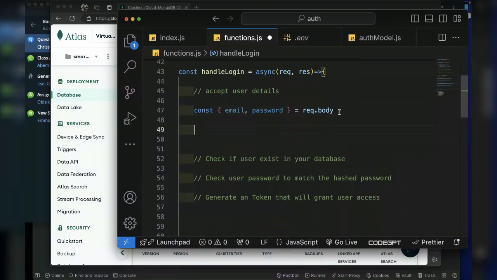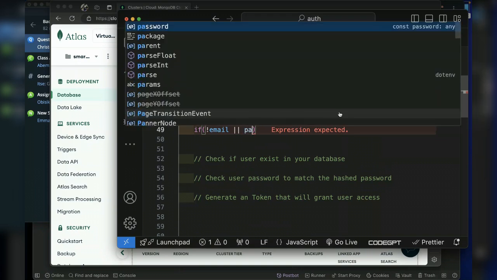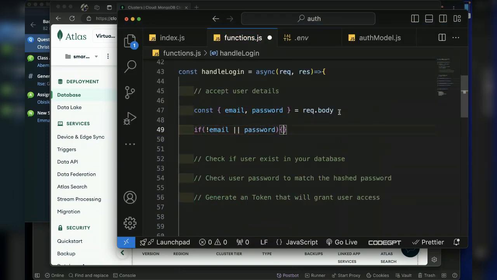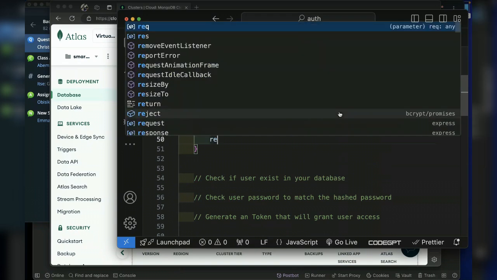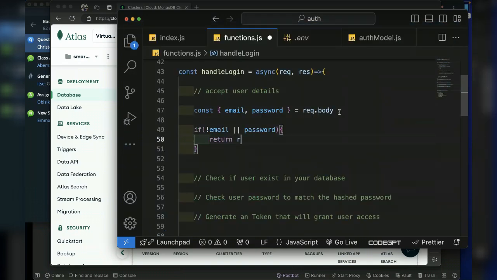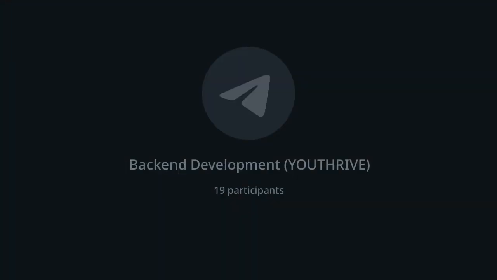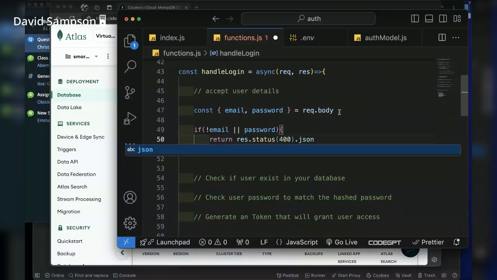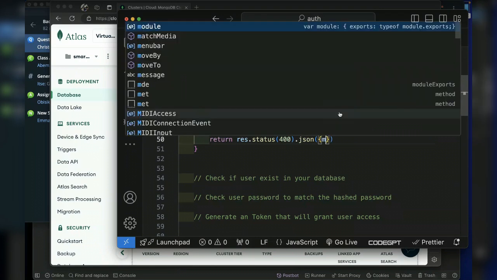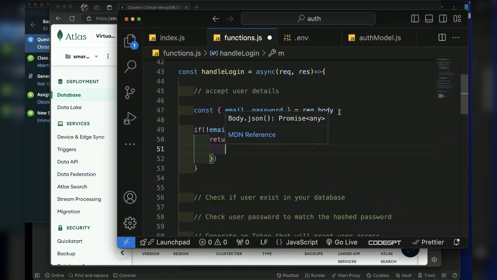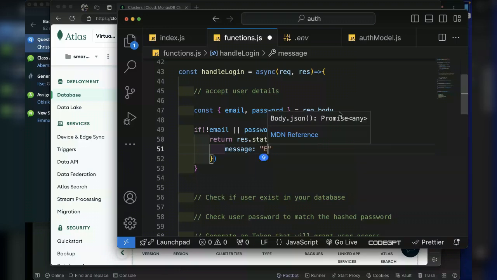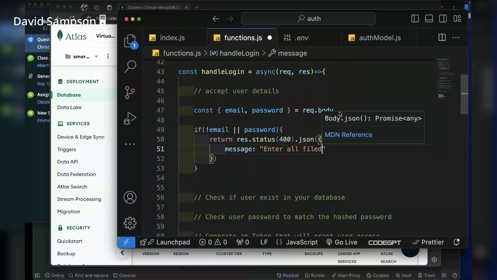If not email or password, you want to return a response with a status of 400 and a JSON message that will say enter all fields. The reason I'm using the words enter all fields is because I'm not validating individually.